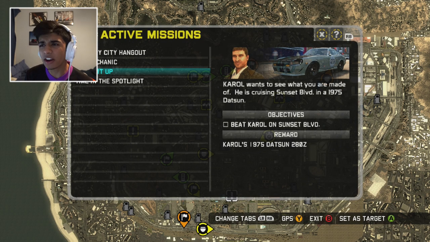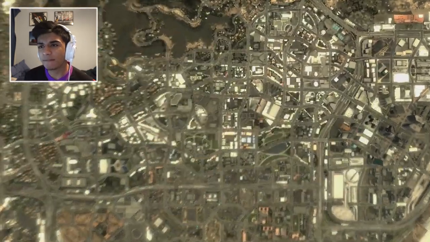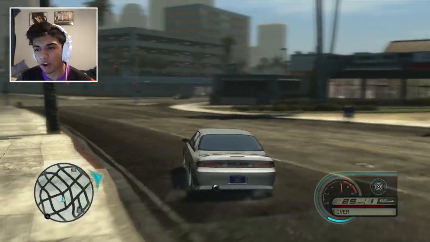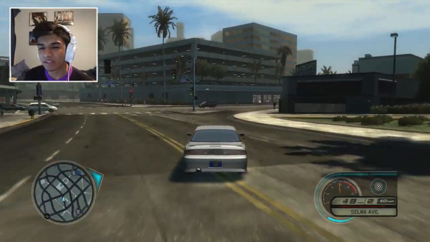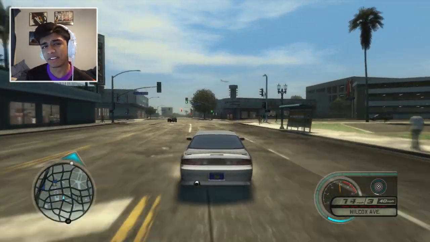Okay, I think I've decided. I think we're going to go ahead and go down to South Central and see what Doc is doing. And maybe we might get a lowrider. We'll see. But we're going to go ahead and visit him down there and just see how it is. So once I have arrived at South Central, I will fast forward it so you guys can miss out this boring journey. And I will see you guys there.